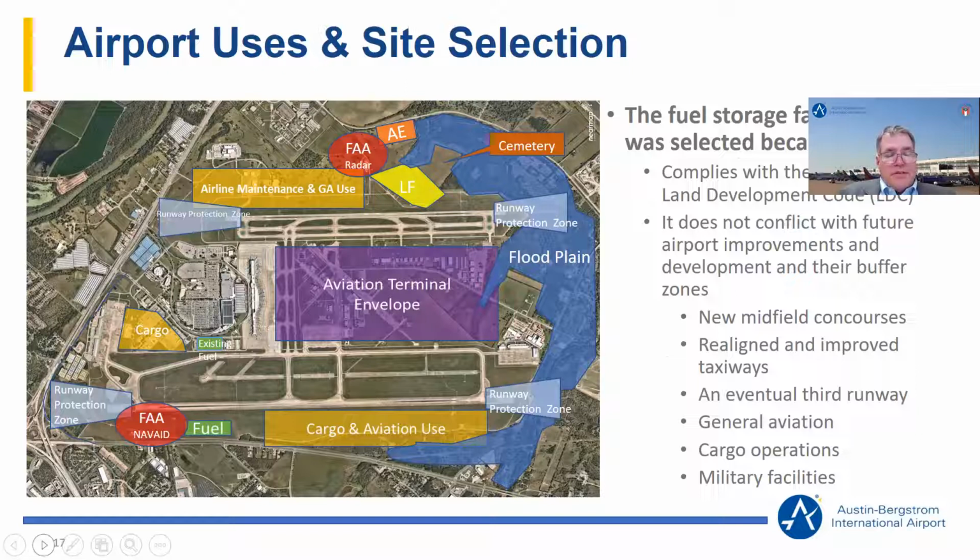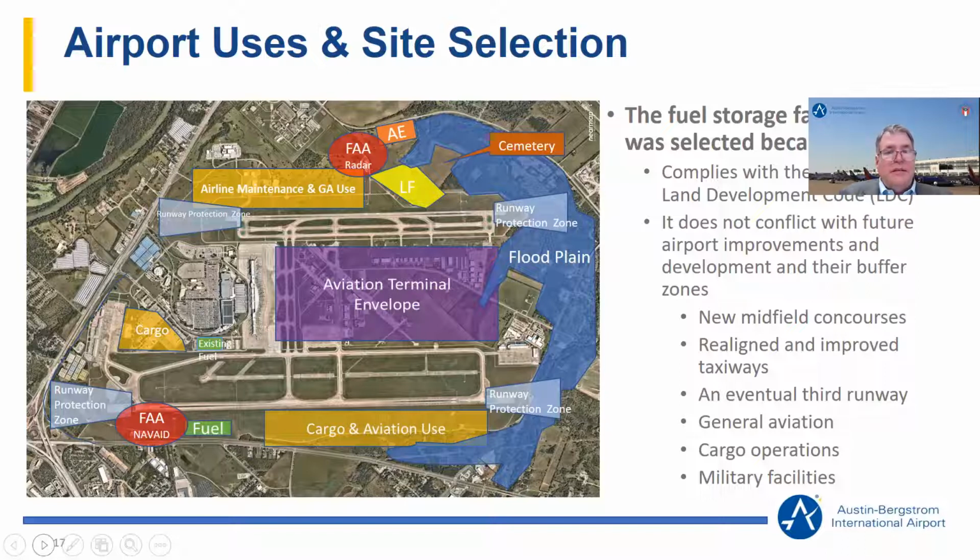This you can see is just a general layout according to our master plan, which has identified the best fit on airport property for all the critical projects that will support our community in Central Texas. As the community continues to grow, so does the airport. We aim to leverage and optimize every square foot of the airport and available space to safely and efficiently deliver projects in a way that balances all the competing needs to support airport operations.